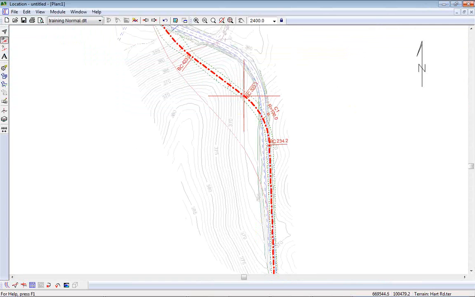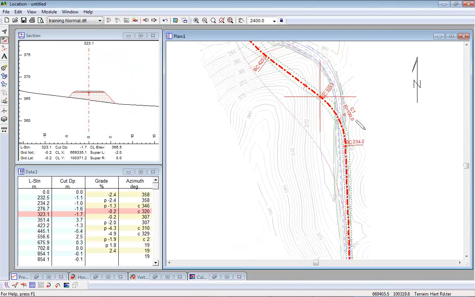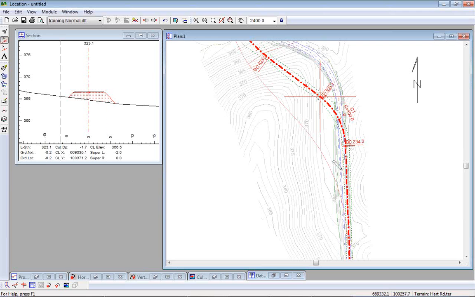So there we go. Okay, this screen layout, let's just look at everything. I've got super elevation showing as numbers in the section area. I have a picture of the cross section so we can see the super elevation. And I've got some stuff in the data window which we can ignore for the moment.